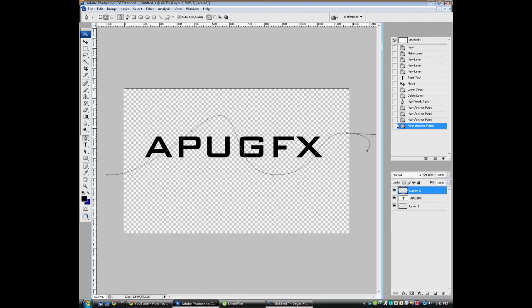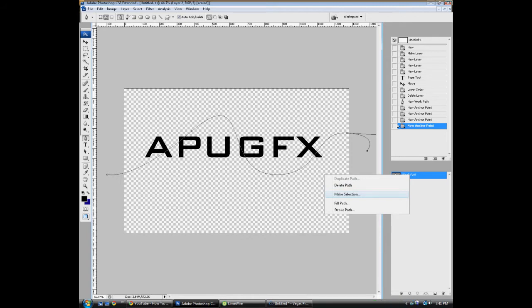Now next on our layers palette, we're going to go not to channels but to paths, the next one over. Now you see this path. You can see how it's filled in with white. We're going to right click the text. And you can do a couple things here. You can delete it, of course. You can make a selection. So if you don't feel like using the wand tool, or selecting by color range, you could select it by using a path. You could fill it instead of selecting and color range. And when you have marching ants, you don't have to go to Edit, Fill. You could make a path and then fill that. Or you could stroke it.